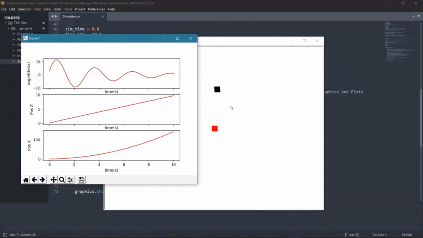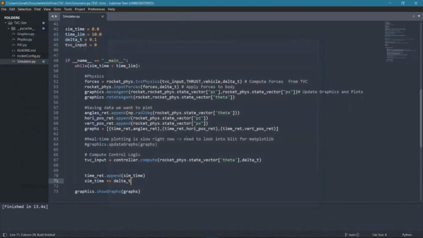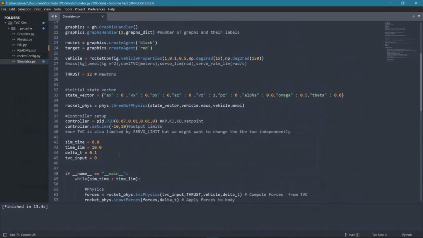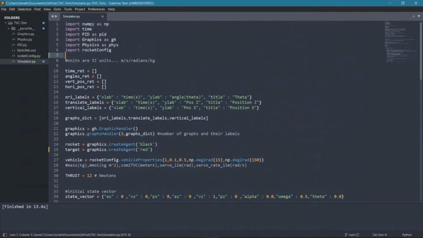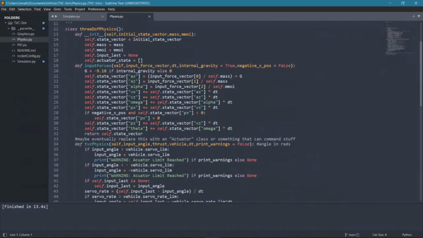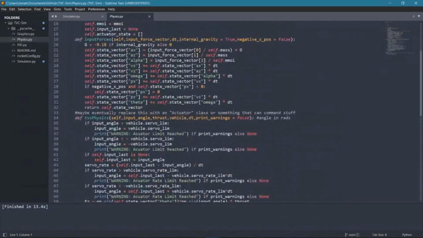This is exactly how Luke and I do our tuning stuff, just we do it all in MATLAB, because MATLAB already has all of the built-in stuff ready for it. But we might use this throughout the stream as a way to visualize some of the physics that are happening, and then maybe eventually do some LQR control and stuff like that. This is very similar to how our Simulink and MATLAB stuff works.